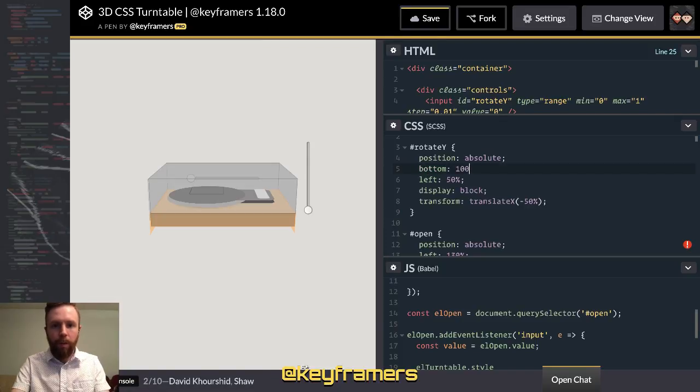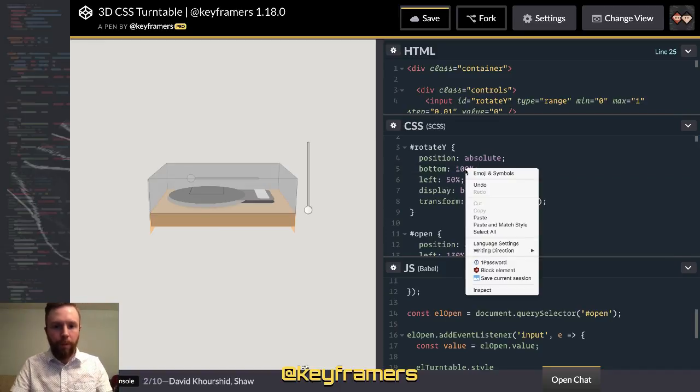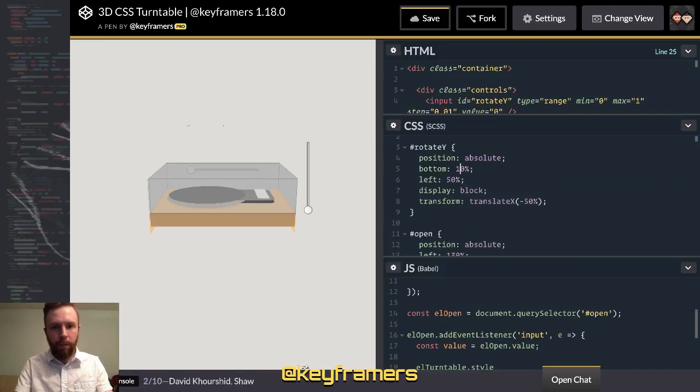Top, bottom 100%. Bottom 100. David's code to fix. Bottom. Anything?